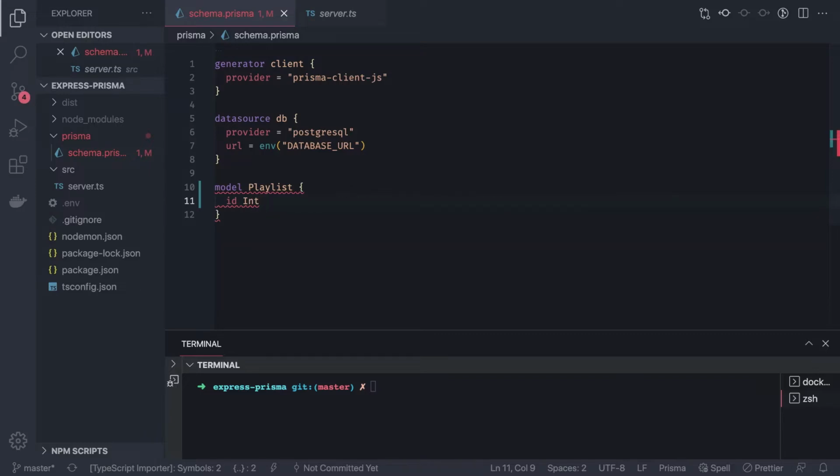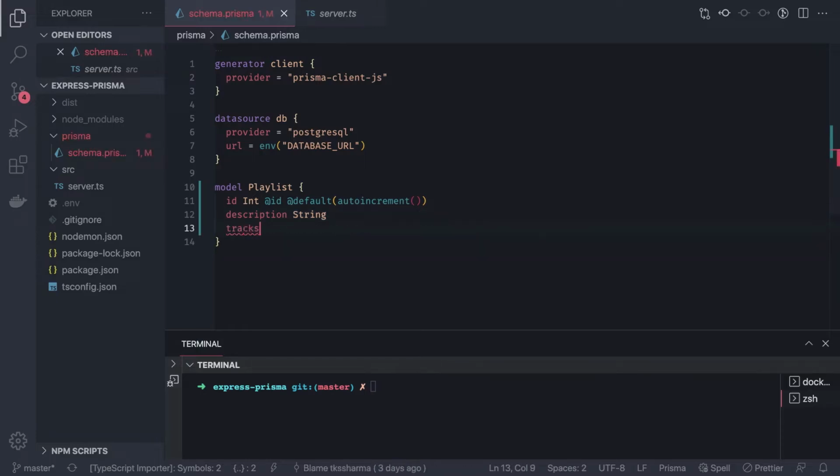Then we have, let's say, description, which is of type string, and id, like how to define the columns, how to define the primary key. For that you have to use @id, and then the default is auto incremented. You can actually install this plugin which will help you with the syntax, because it's totally different syntax. Earlier you might have written TypeORM migrations, TypeORM models or entities, or Sequelize entities, but this is a little different. Here we are defining the schema file. So id is auto incremented, description is string.